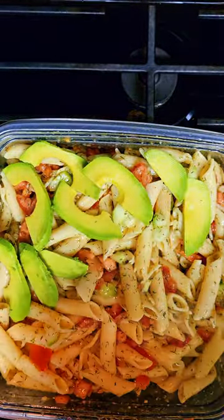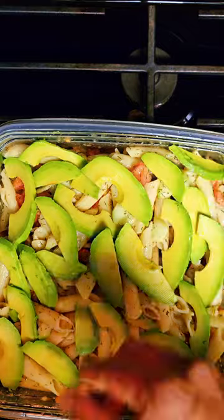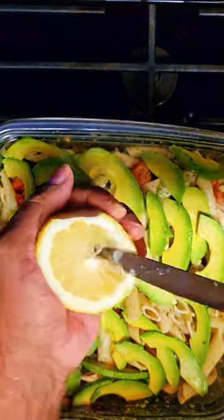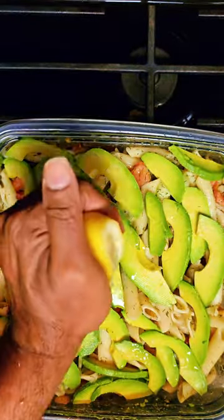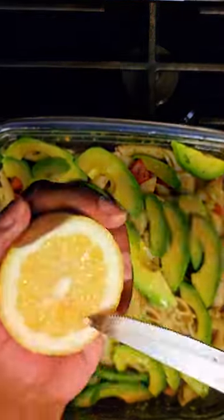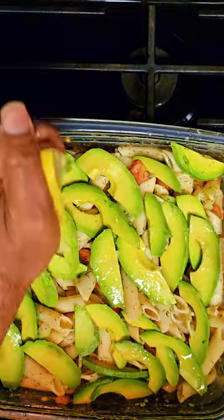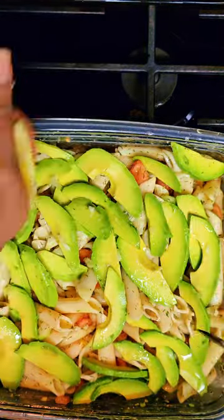We're putting the avocado on top. This is a wonderful Mediterranean-style salad — it is really kicking! I made chicken for everybody else too, which was amazing. I needed some extra citrus so I'm pouring it over the avocados so they don't oxidize. When oxidation kicks in, they start turning brown — and who wants ugly brown avocados? We are preserving them with the lemon juice. That is one of the hacks in this video.